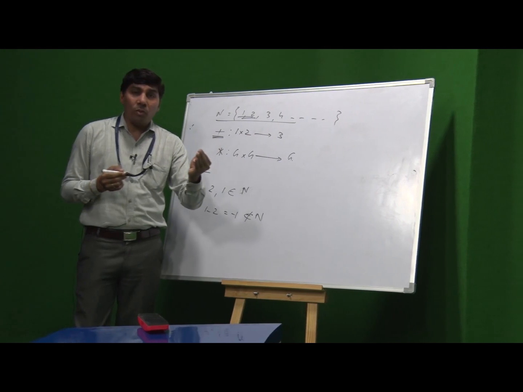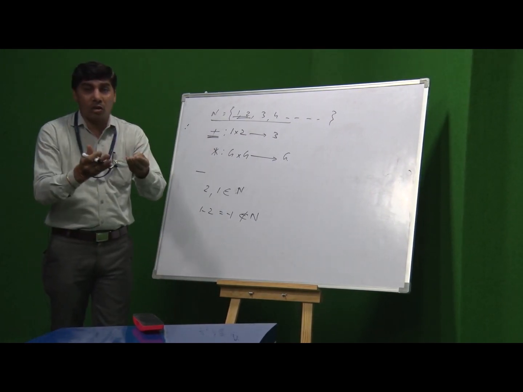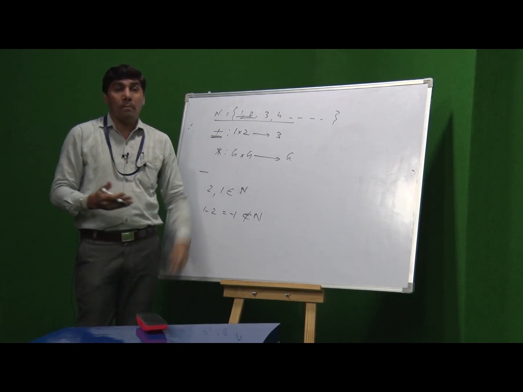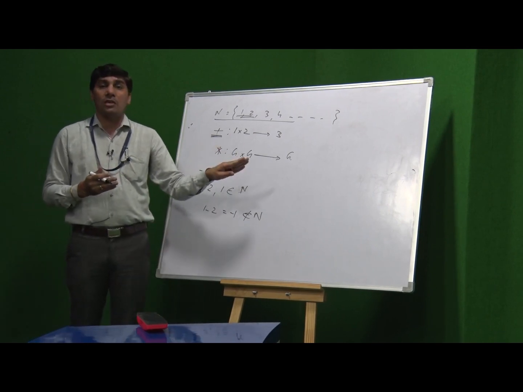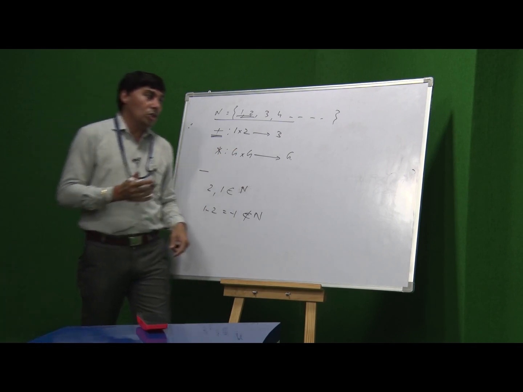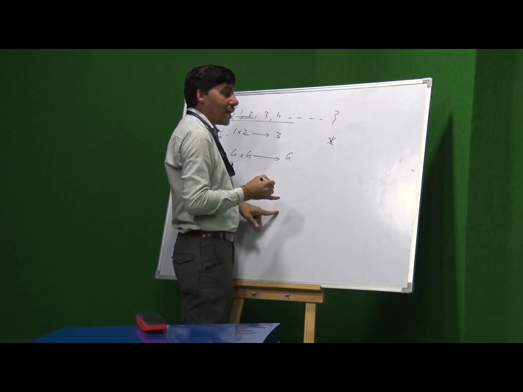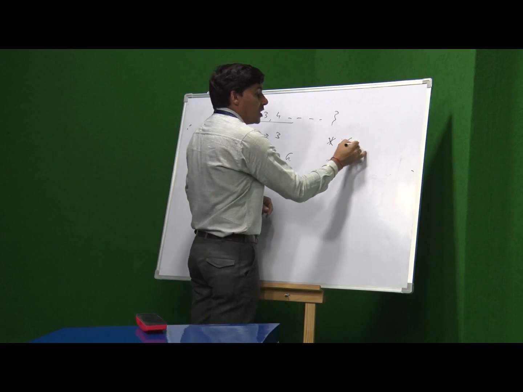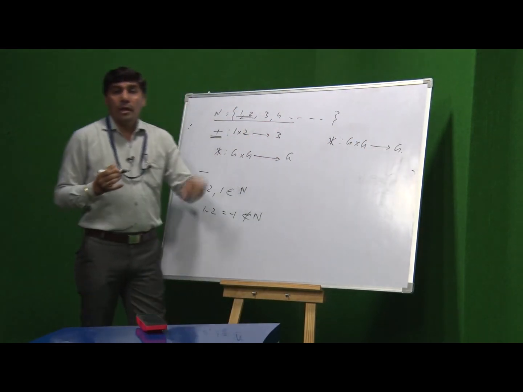So, for a binary operation, we take two elements of the set and apply the operation on these two elements. We get a third element, and the resulting element must be in the same set. Then we can say that the operation is a binary operation. Otherwise, it is not a binary operation. Theoretically, a binary operation, represented by star, is a special type of function from G cross G to G.